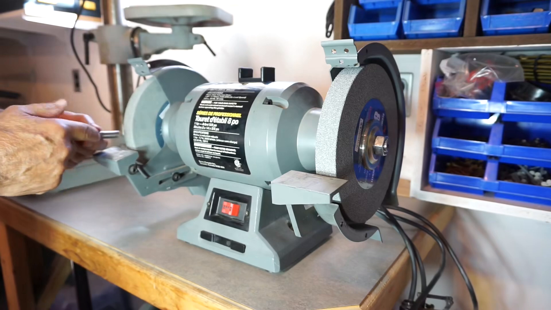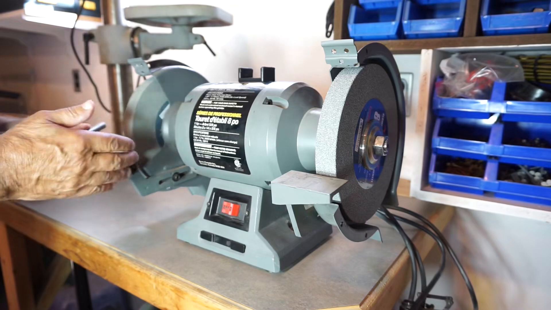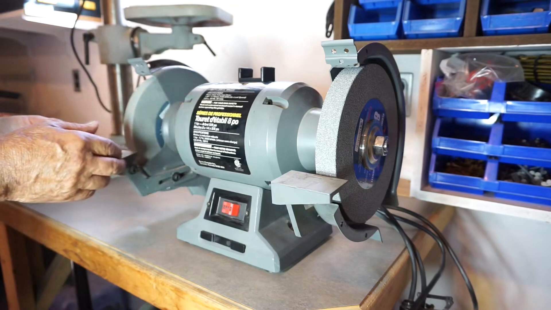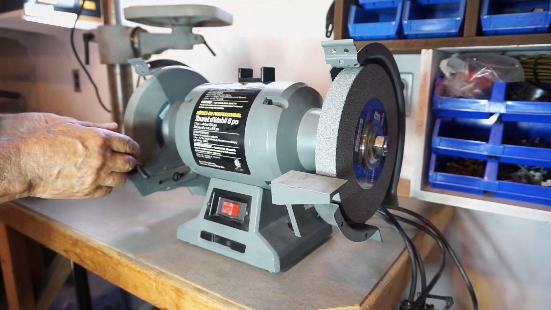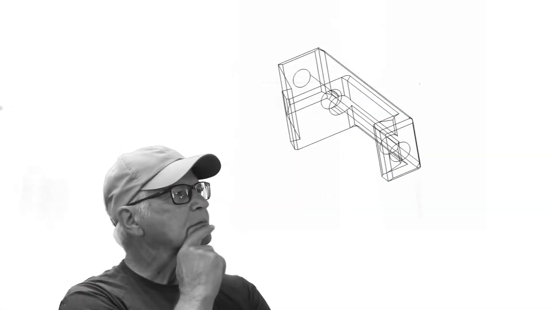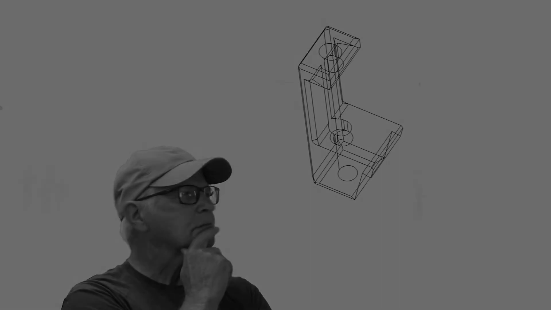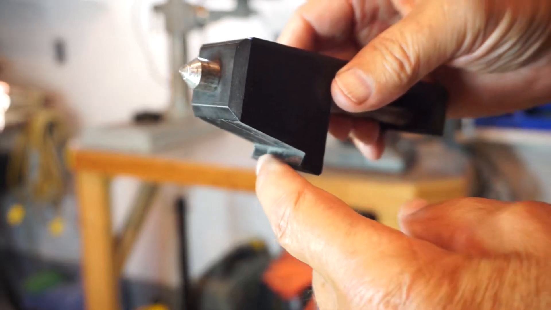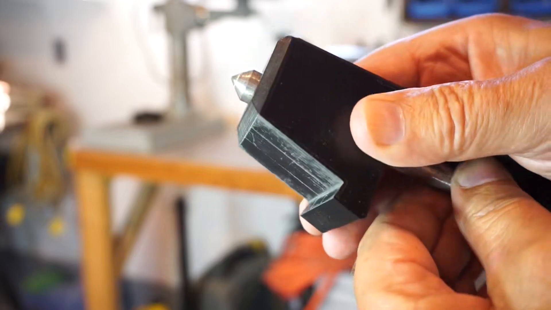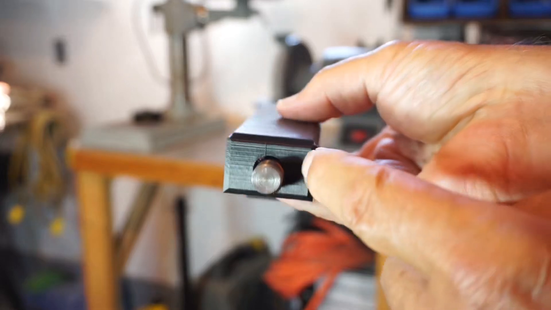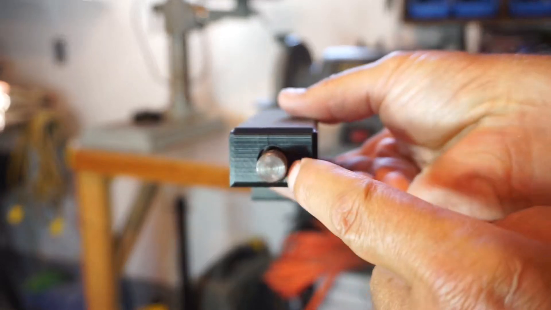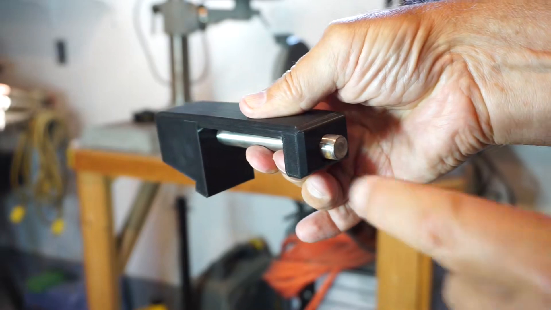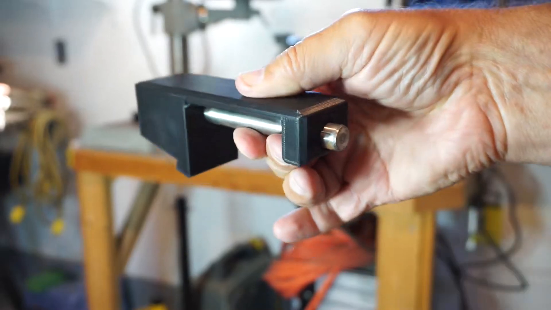You won't really find one because these tool rests differ too much. They vary from grinder to grinder. So, you're kind of left to come up with your own idea for that. I CAD and 3D printed this guide. This edge will follow against the back of the tool rest. I can index this shank in and out of here. Notice this oval that I CAD here on the end. Once I have it adjusted and I press, it will lock it in. I don't need any other set screws or anything else like that. I like it.